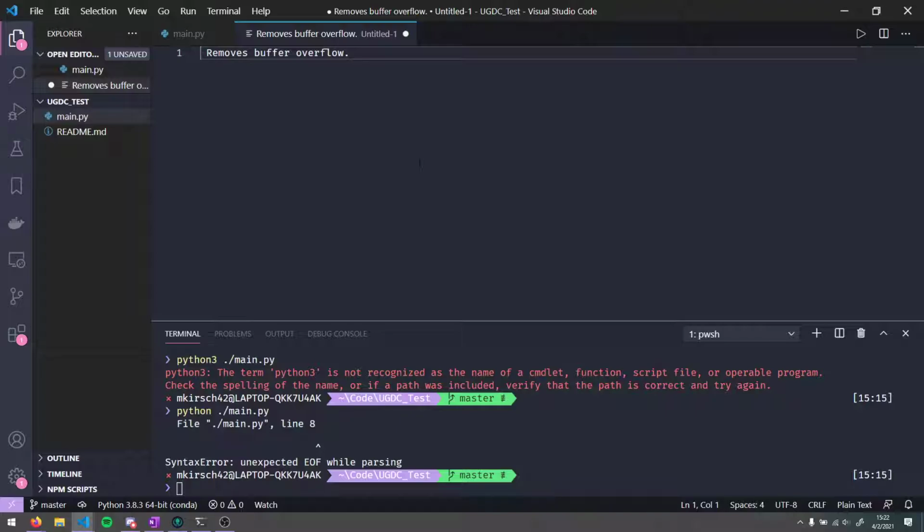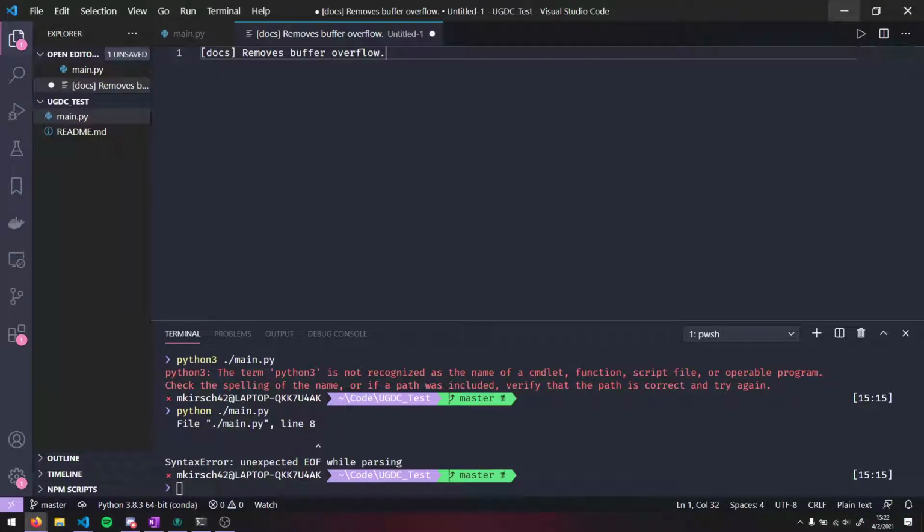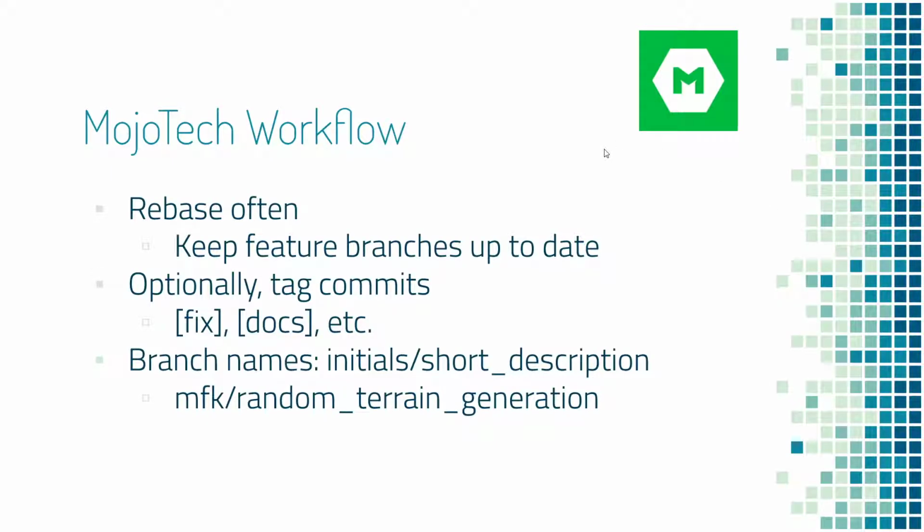Just to help with readability, they suggest you can do something like this. Just throw "fix" at the beginning if it's a bug fix, or "docs" if you're updating documentation, things like that. Seems like a pretty nice way of organizing commits and keeping everything readable.